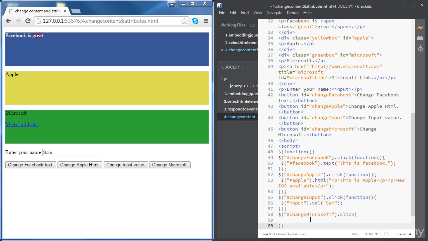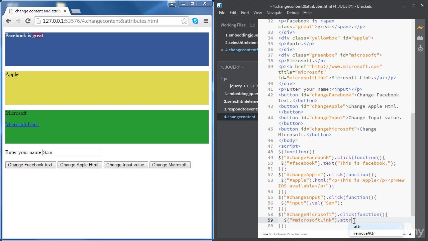All right, so everything goes between parentheses, and that's where we define our function. Let's close the curly brackets, and now we need a statement where we access the Microsoft link. So we need a selector using the ID of the link, so Microsoft link. Okay, and then we're going to use another method here to change the attributes of the link. It's the attribute method.